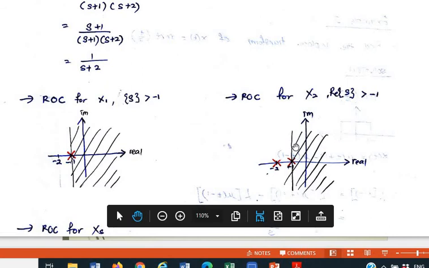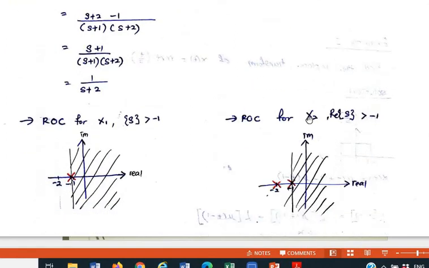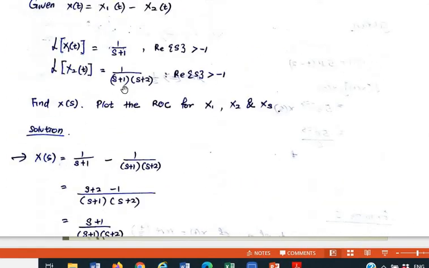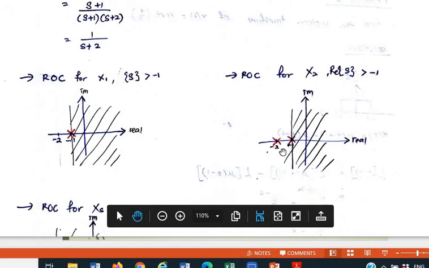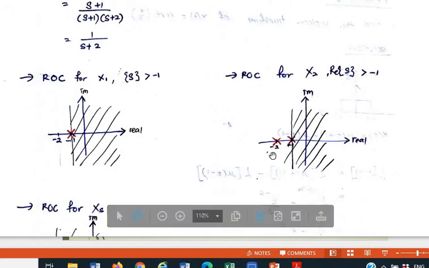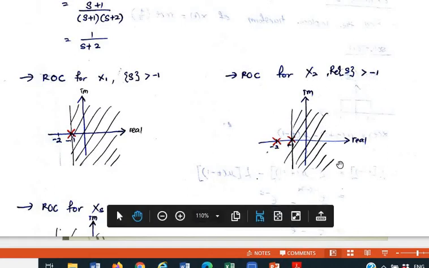And then for x2, what is the answer? S is more than -1. Okay, you plot x2: the poles are at s equal to -1 and s equal to -2. So you have two pole values, that is -1 and -2. But you still remember the properties of the Laplace transform said that it cannot include the pole value. So for the right hand side, you cannot include the pole value. That should be more than -1. So in fact the given ROC for x2 is more than -1. You just sketch it only.